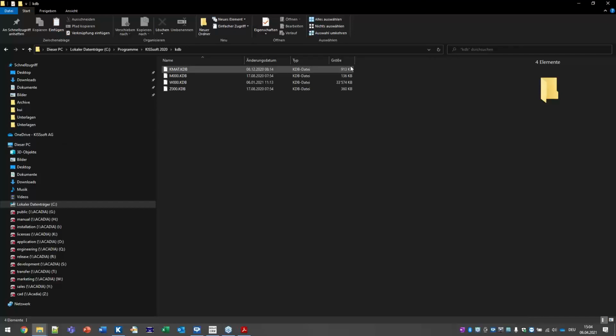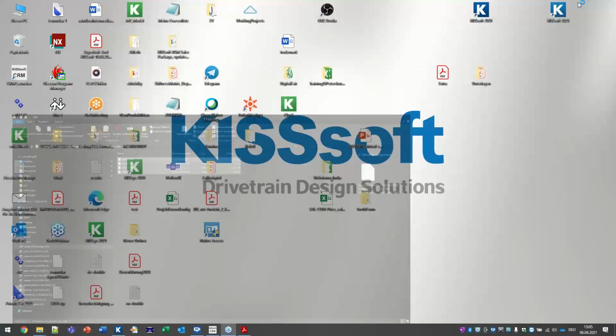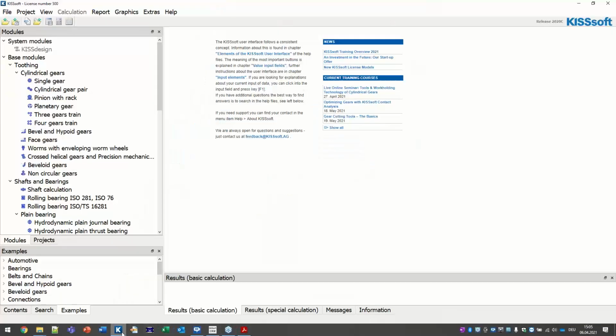In case you have a floating installation, you can probably start KISSsoft with writing permission straight away. And another thing, which I will show you later, is that you can define initial settings for each user so that all users are using the common database, which you put on a server, for example. Okay? So let us open KISSsoft.